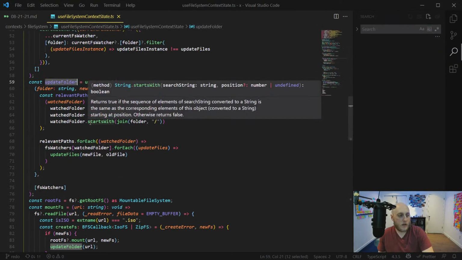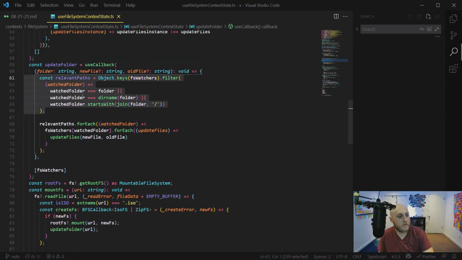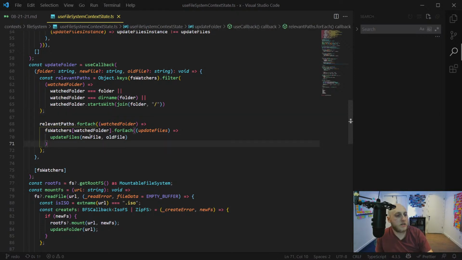So the update folder command, this is the command that runs to update the folders. It gets a list of relevant paths. So let's say you updated one folder. You want to also update the child folders to that. But this syntax of saying new file, old file, if old file is defined, it doesn't have to be, but if it is, it's considered like a delete on the folder, or a rename. So the child folders could also get renamed unrelated files, basically, which we don't want.